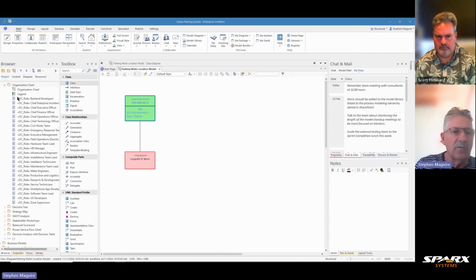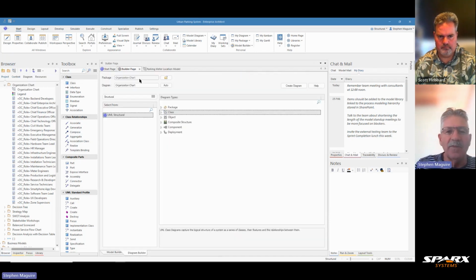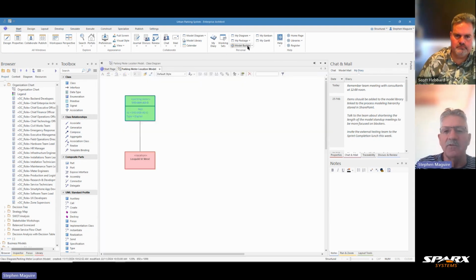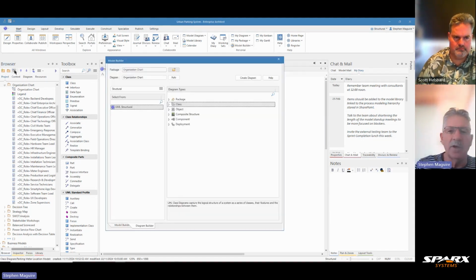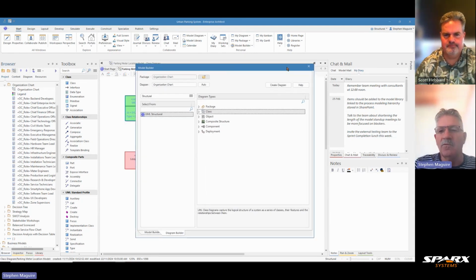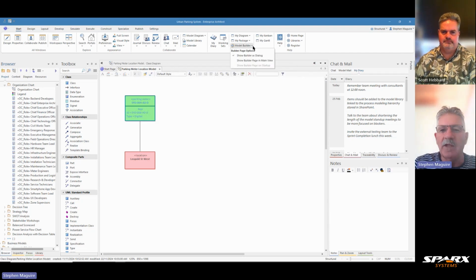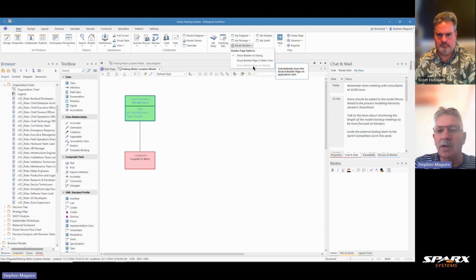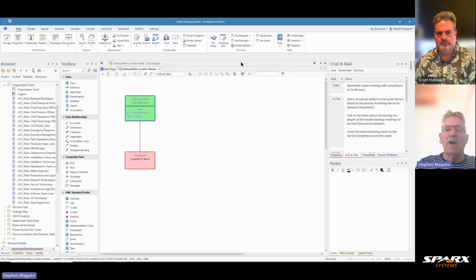So if I was going to look here and say, I want to create another org chart diagram, you can see that pops up there in the builder page, central inside the canvas. But if I was to change that, I could make that show the builder as a dialogue, and then when I went new diagram, it would pop up in this thing. So that's useful. I can also say, show that builder when on startup, so I can do that as well. So that covers off the way that you can personalize the content within Enterprise Architect.